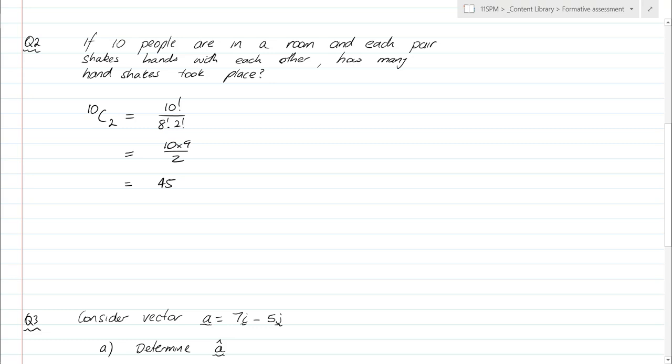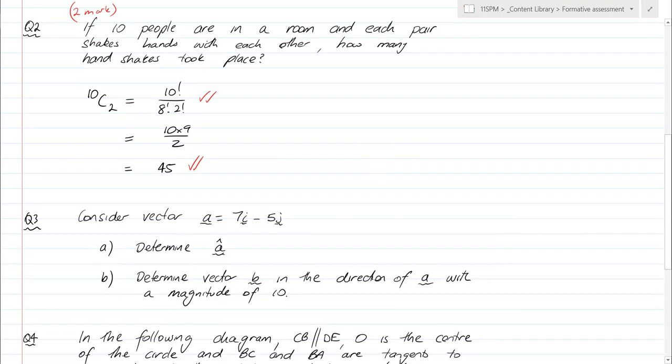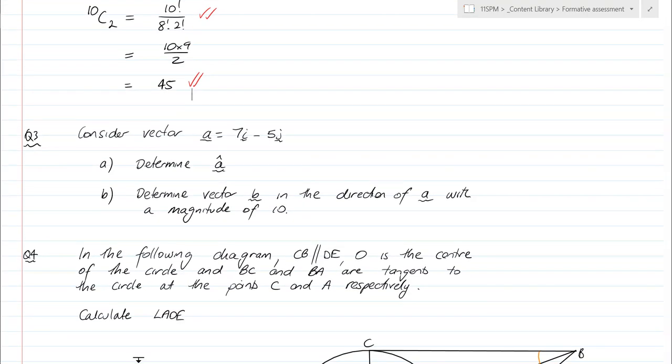And again, the mark allocation here, and you'd have to flow this across to that logical approach. It would probably be a 2-mark question. It's pretty short. And your first mark would be for the design, the setup, and this mark would probably be allowed if you did a logical approach and didn't divide by 2. So if you come up with an answer of 90, you'd probably get 1 mark. And then the second mark would be for the right answer. That's about the breakup that I'd expect to see there. And you can see I've probably given myself a bit too much space here. So there's the second one, give yourself marks.